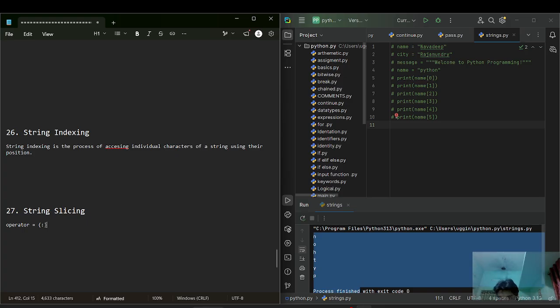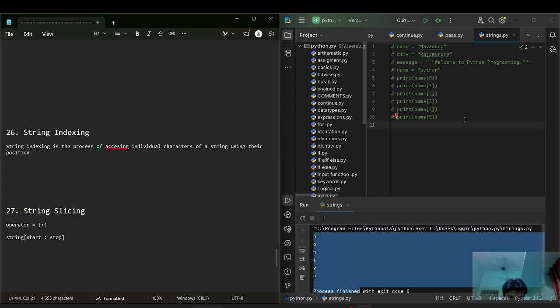Before that, let me give the syntax: the string, then start, colon, stop. Start is the index from where slicing begins, and it is included. Stop is the index where slicing ends, and it is not included. So the important rule to remember is that the start index is included, but the stop index is excluded.